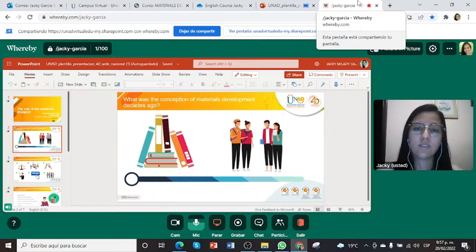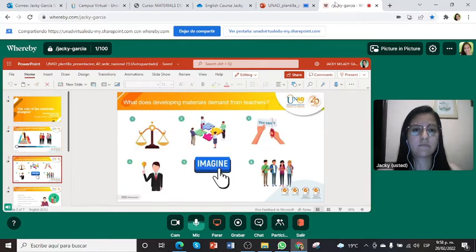Years ago, teachers just planned the materials that they considered were good for students. Nowadays we need to look for their needs, taking into account their likes and dislikes, and also the needs that they have in the learning process as well concerning the language itself.